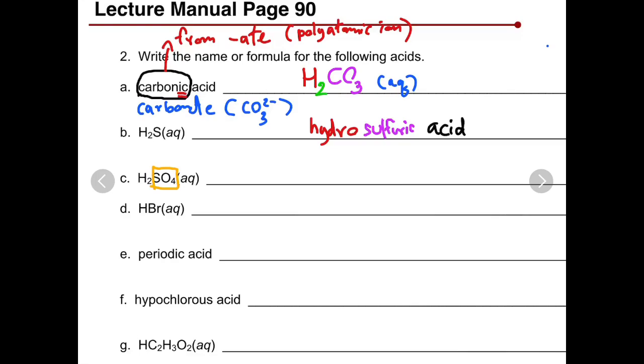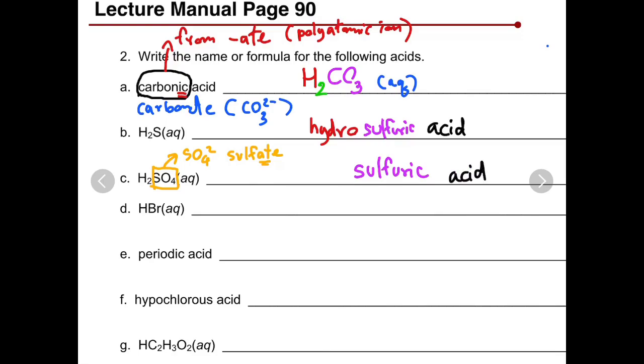Okay, so we are going to use this name right here, which is SO4. It's SO4 2 minus. The name of SO4 2 minus is sulfate. So because it ends with ate, we are going to have the name that ends with ic. Therefore, in this case, it would be sulfuric, and then followed by the word acid, right? Because hydrogen is written first.